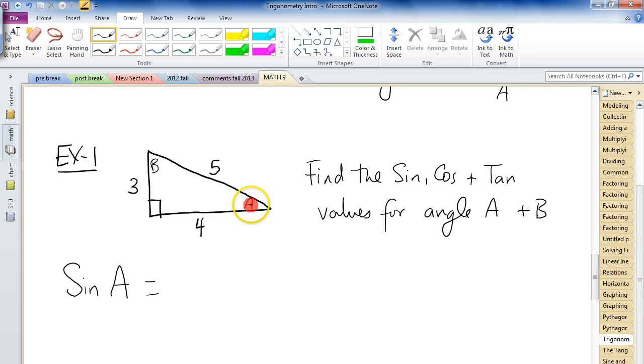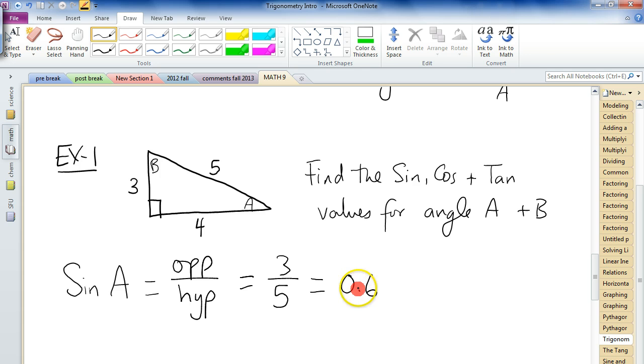So the opposite of A is 3. Sine A is opposite over hypotenuse. You get the formula written down. And so the opposite of A is 3, and the hypotenuse of A is 5. So it'll be 3 divided by 5, which is 0.6. We'll work with those numbers later. That is not the angle there. There's another step to that, but that's in the next video.